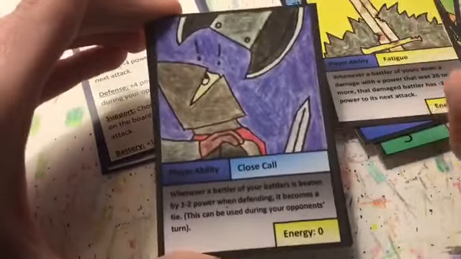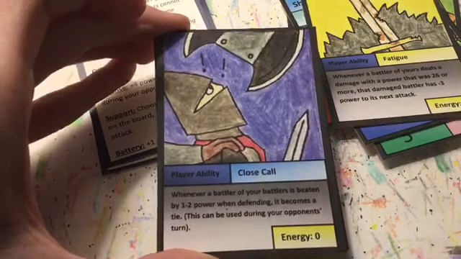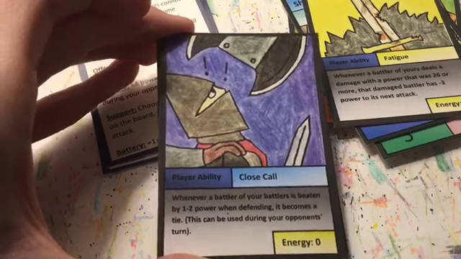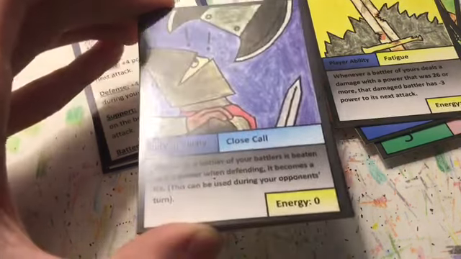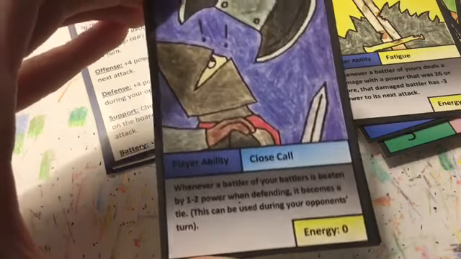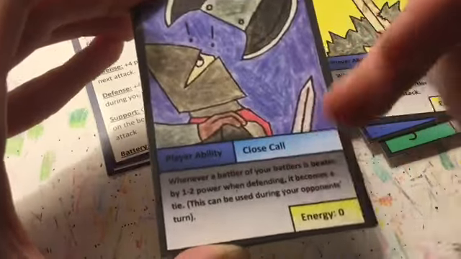Fatigue, next one is Close Call. Once you start reading the effects, you can probably already see the screw up. Whenever a battler of your battlers is beaten. Like, what? What just happened? Wait, go back. Whenever a battler of your battlers is beaten. I don't know why I worded it like that. I didn't even mean to word it like this.